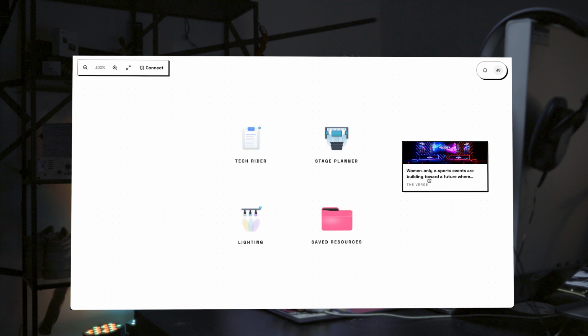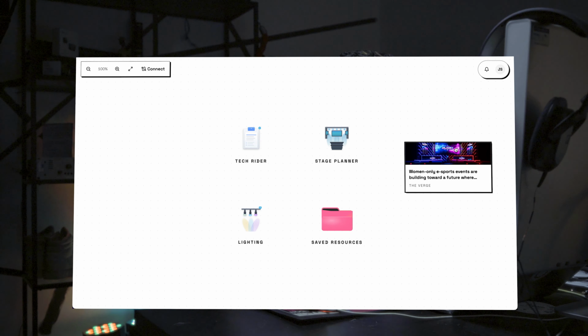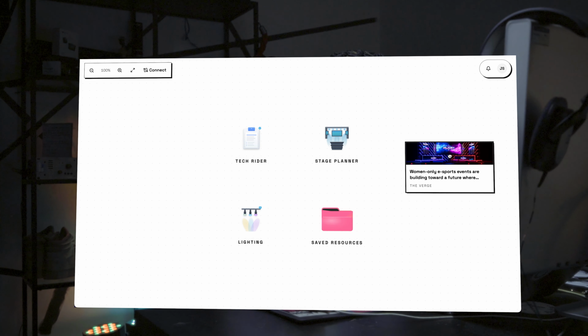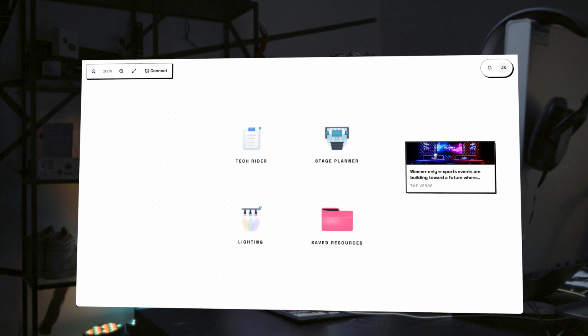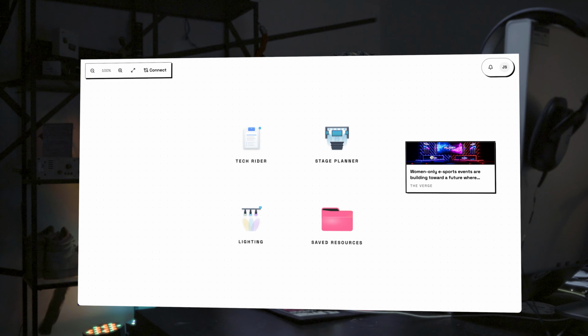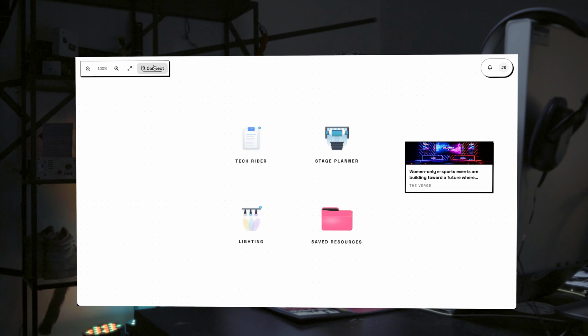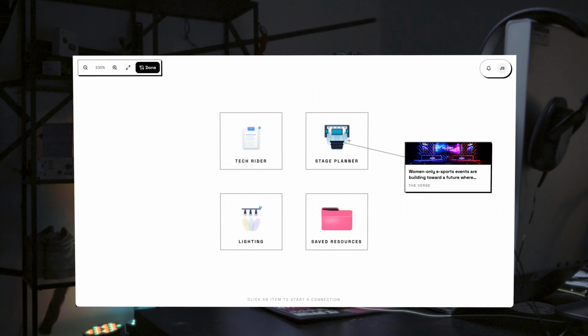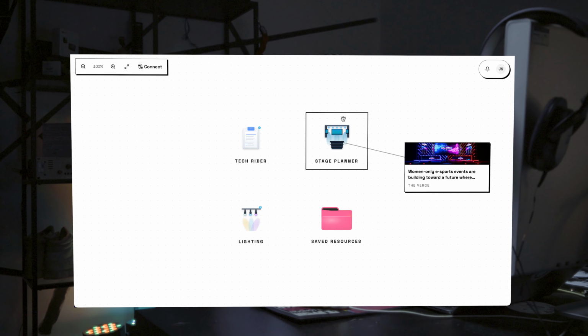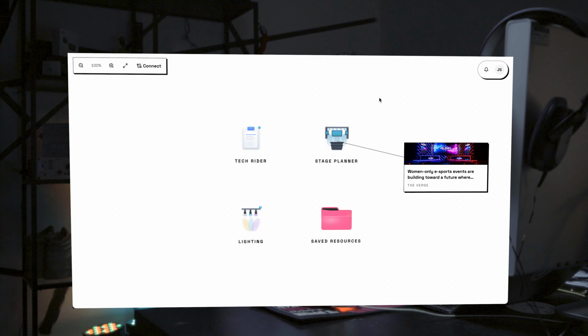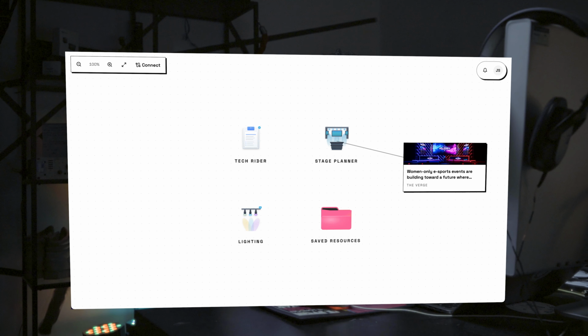This is an example of what I'll want the stage to look like. It's going to be 1v1, so I know on this one it's a bit different. I think this is a 2v2, but in terms of the layout, one team is going to be on one side, one team on the other side, and lit differently to create some contrast. So I'm just going to connect that as some of my ideas for the stage, so I can use that as a reference when it comes to building my stage plan.